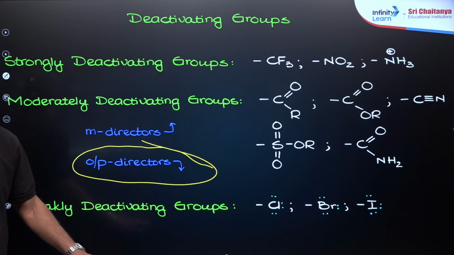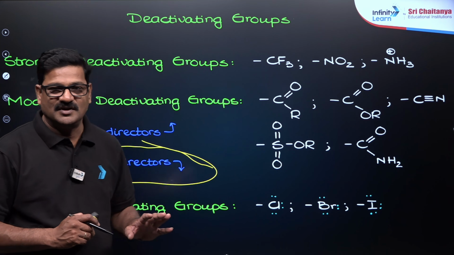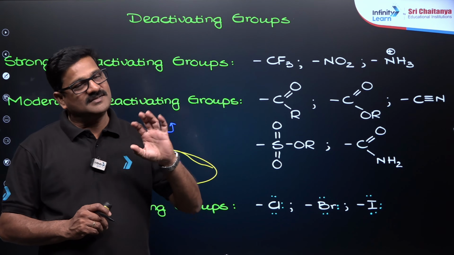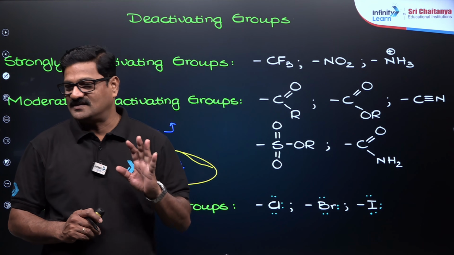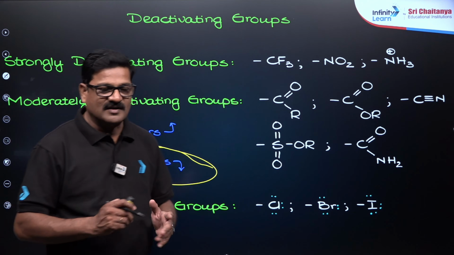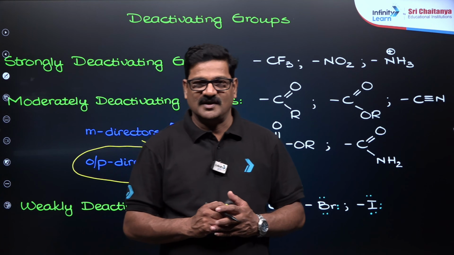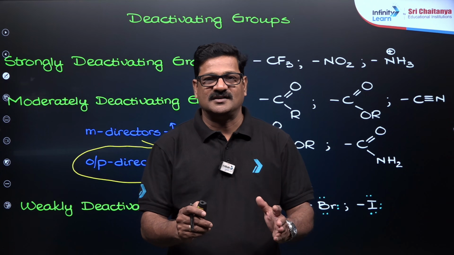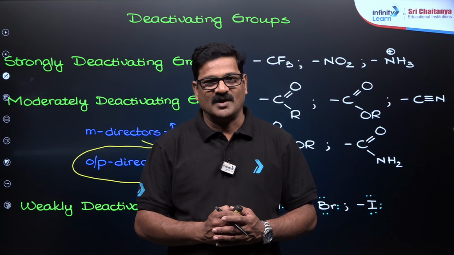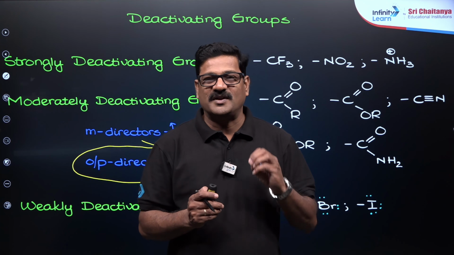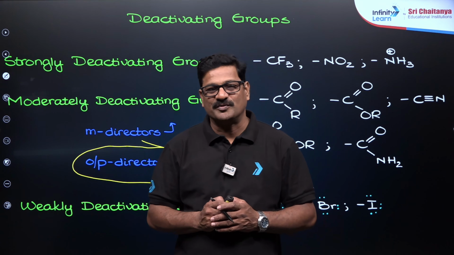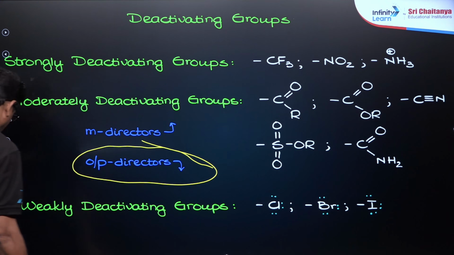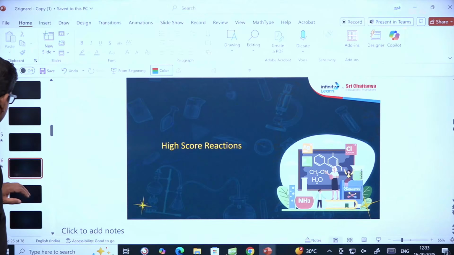Of course, this is an exception. Whenever halogens come, you consider that the minus I effect is there and the plus M effect is there. The plus M effect is not actually considerable, you consider the minus I effect. Because of the strong minus I effect, it is strongly deactivating, and because of the weak plus M effect, it is going to be an ortho and para director. Like that, many questions are there, and we still have to discuss them, and time is limited.